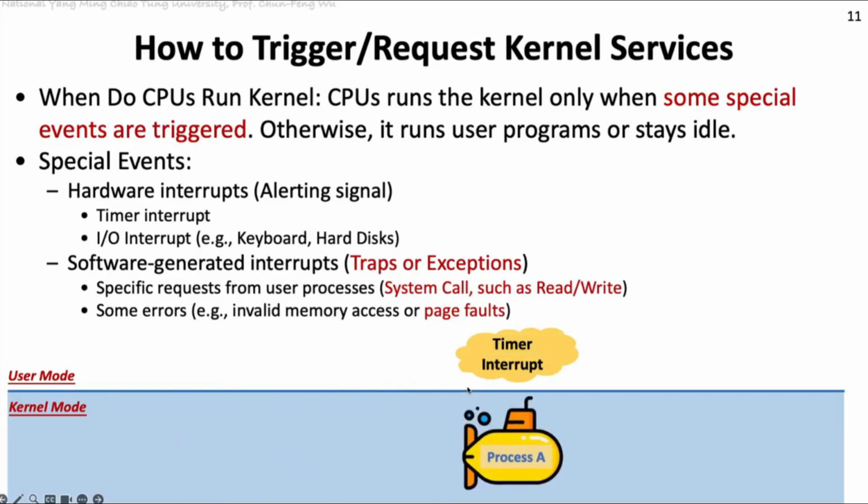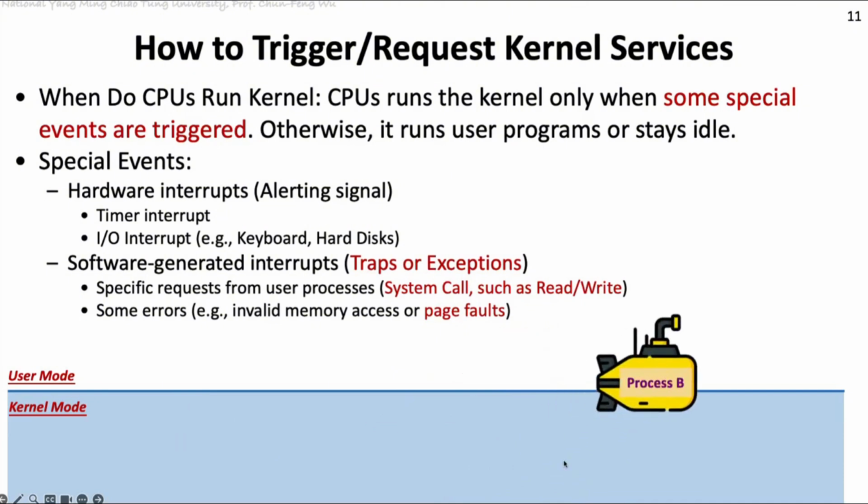Okay, but now if there is a timer interrupt, meaning process A has run for too much time, we need to switch to another process, right? So the same thing, the CPU switches to kernel mode to execute the scheduler. We need to do a context switch, so we switch in another process. This is not process A. We switch in, for example, process B. After executing the scheduler, process B goes back to its normal execution, then the CPU switches back to user mode. So you can see that now we have a different process B.